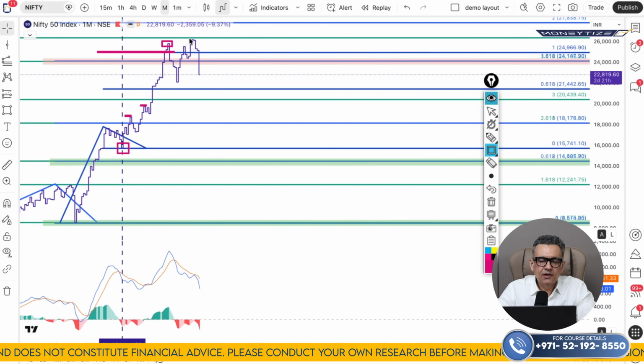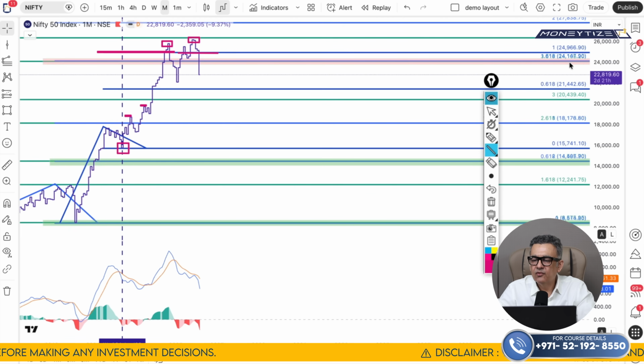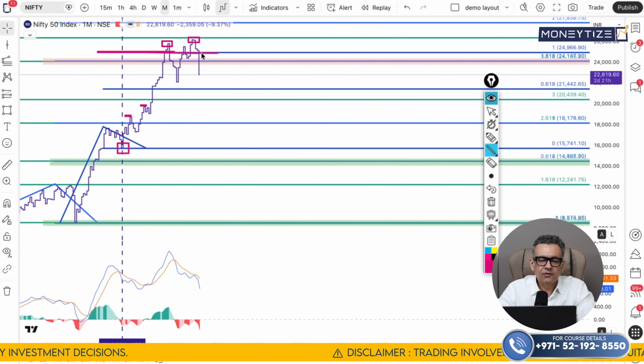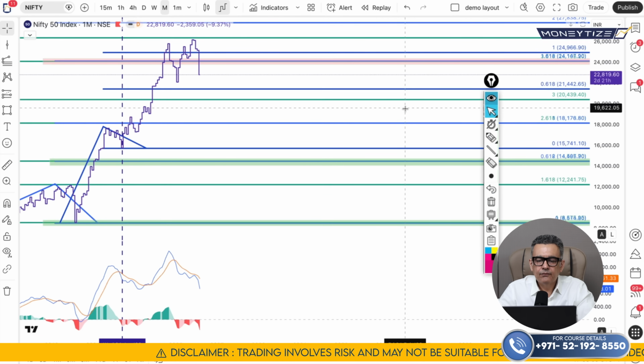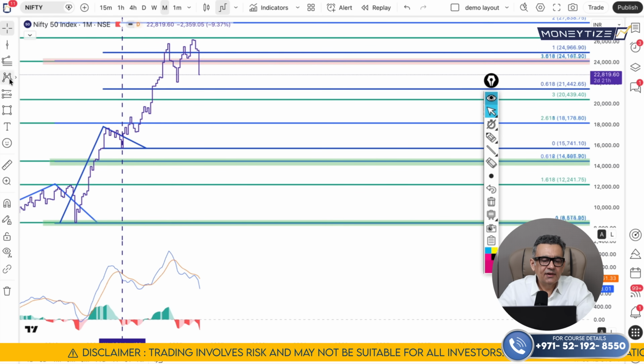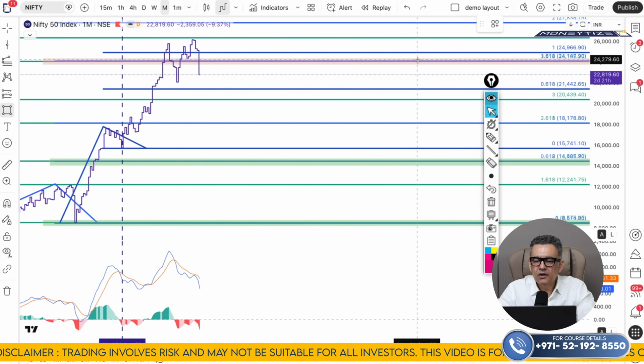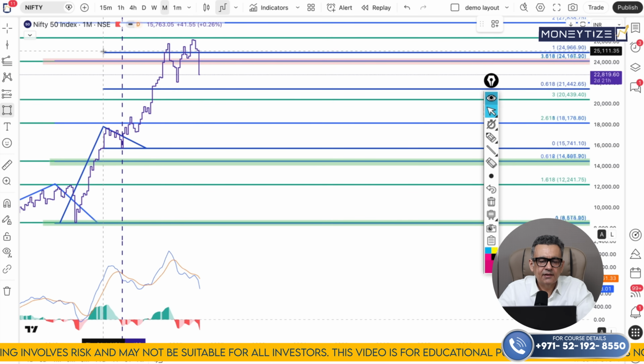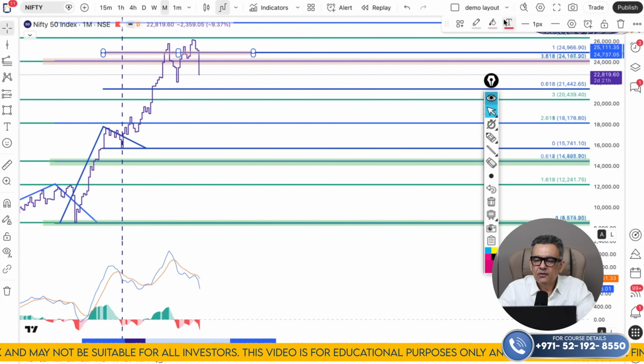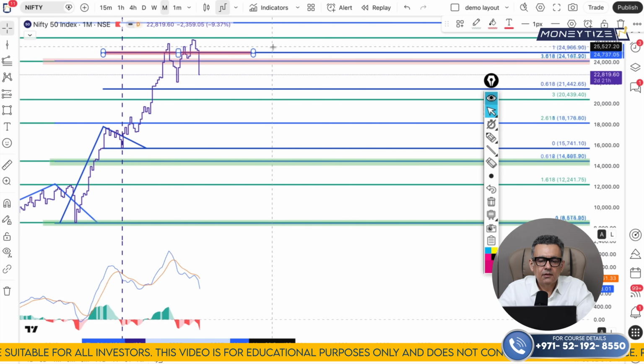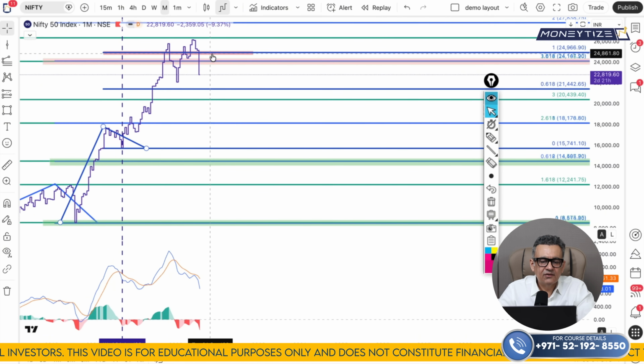First high. Then we get a second high, but the second high creates again a false breakout, and market quickly reverses and comes below 25,000. In fact, it has also fallen below 24,100. So this is going to act as major resistance now. So I'm going to highlight. Now this is the duplication. So this entire zone ranging from 24,100 to 25,000 is going to act as resistance zone now. So we have added our next resistance, highlighted our next resistance area.